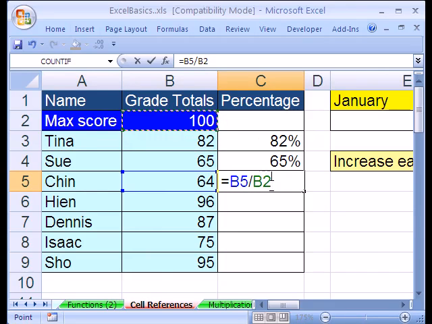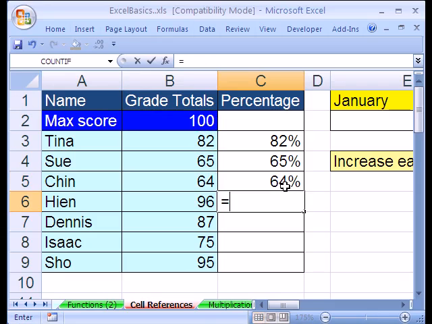Notice B2 is being used every time. Enter, equals one cell to my left divided by B2. Now, this is getting annoying. There's got to be a way in Excel, instead of having to create all these formulas by hand, there's got to be a way to tell Excel, hey, please lock on B2 or be absolutely B2.